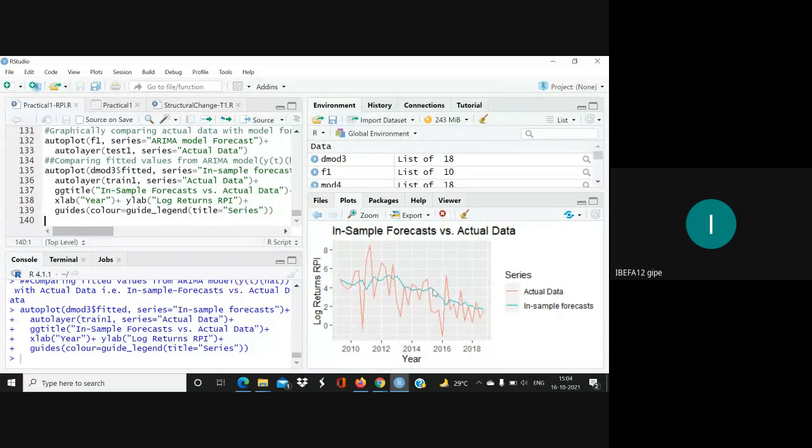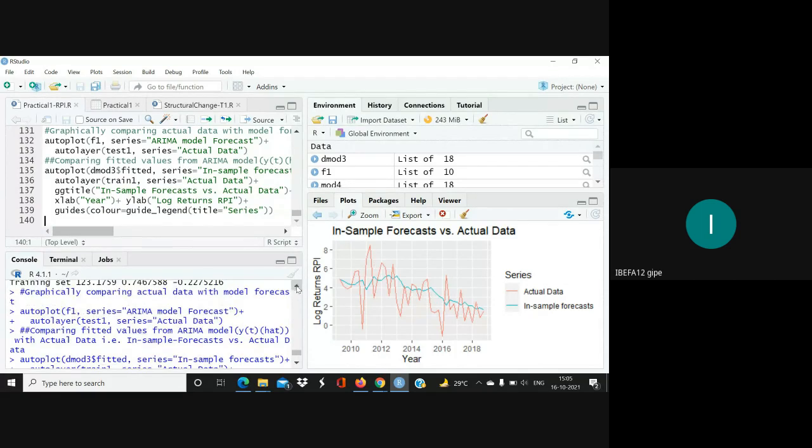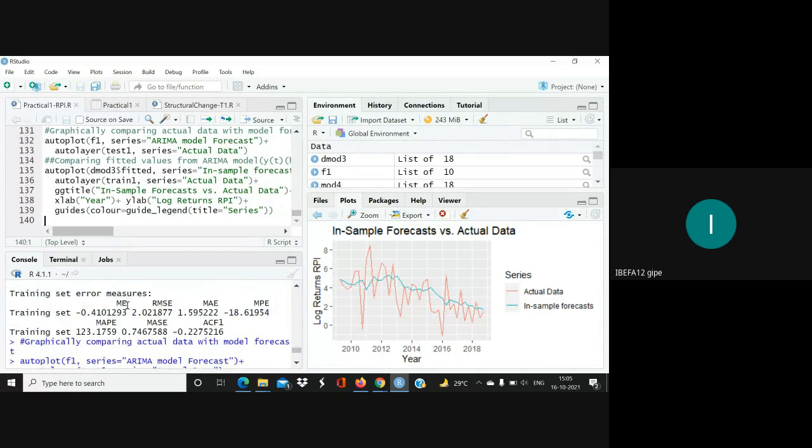Based on this, you can see that your model is actually not performing that badly. It's trying to mimic the patterns in the data, but it's not very successful. So based on in-sample forecast performance, you can look at these measures of forecast accuracy, and then you can understand how accurate your forecasts have been.